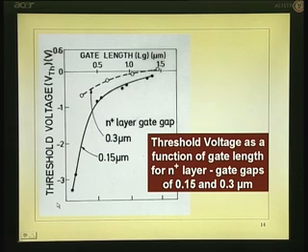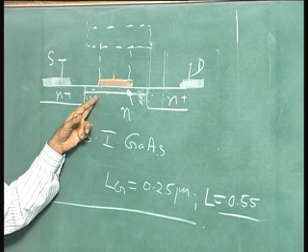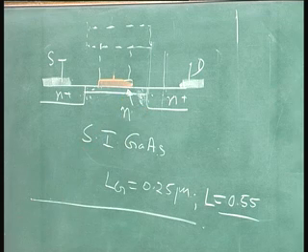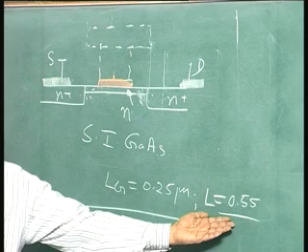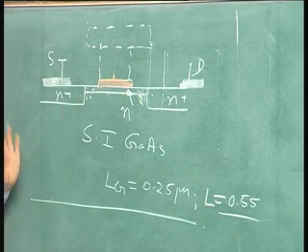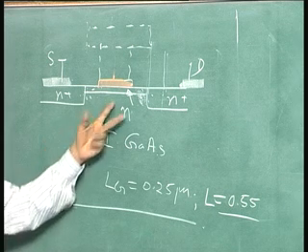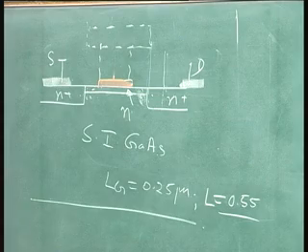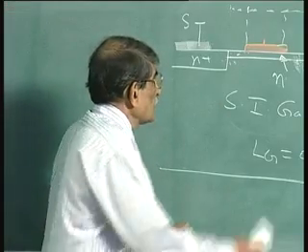You have to get into a little bit of the physics of this. The physics of this is the field in this direction. See, we are talking of voltages which are actually 1 volt or 2 volts here, but then 1 volt divided by 1 micron, 1 volt divided by 0.55 micron, high field. You have got fields in this direction which are high. Now, let us see what happens. In fact, the threshold voltage is measured by using that ID versus VGS at one particular drain voltage.